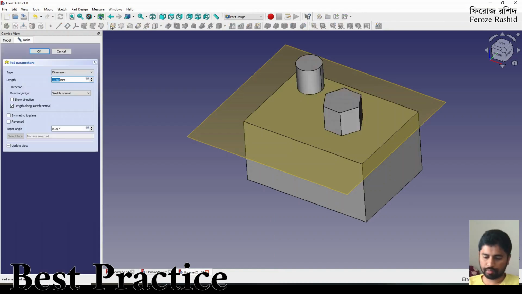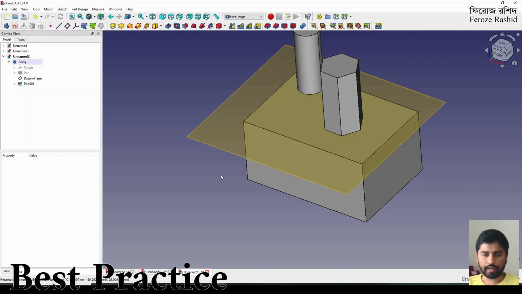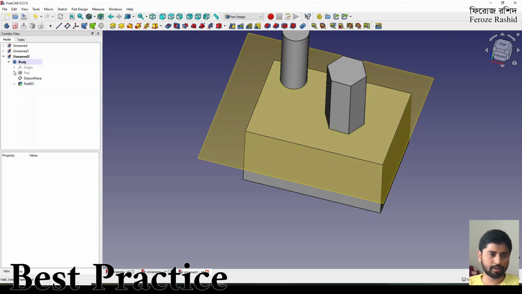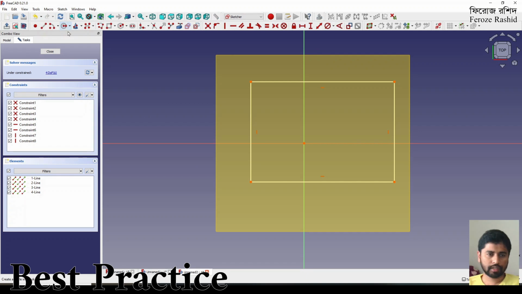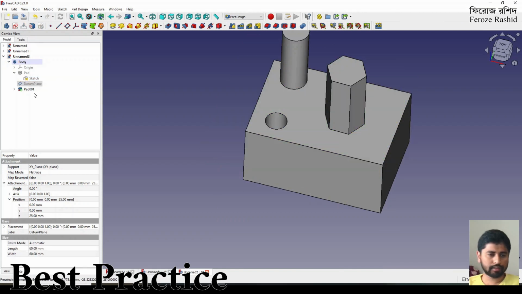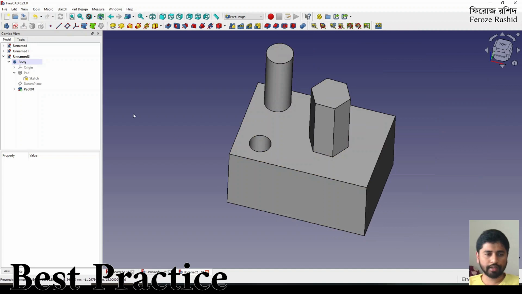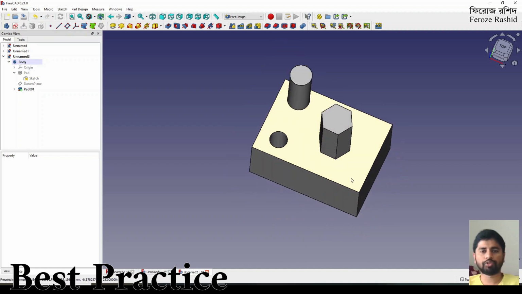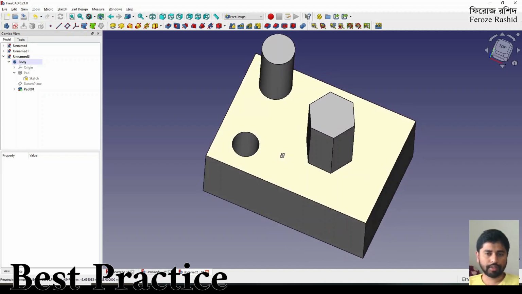Now I can pad this one for 25, and supposedly we are supposed to go back. I remember that there was supposed to be a hole on this original body. So now we can go back and update the sketch to have a hole. See, this way, let me hide this datum plane. If I use the datum plane, the hole is there, the objects are there, everything is in place, so no issue. That's the best practice recommendation from the community, which is working. It's a little bit more work, but it makes the model stable.